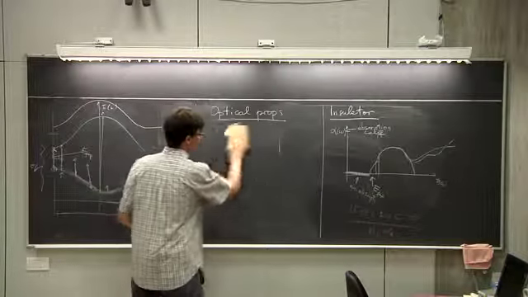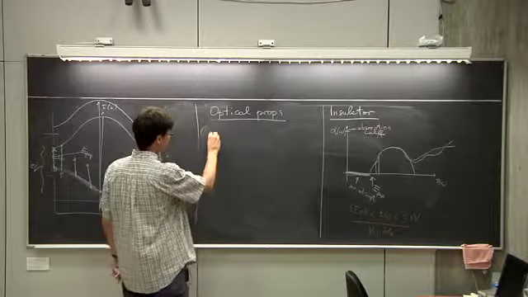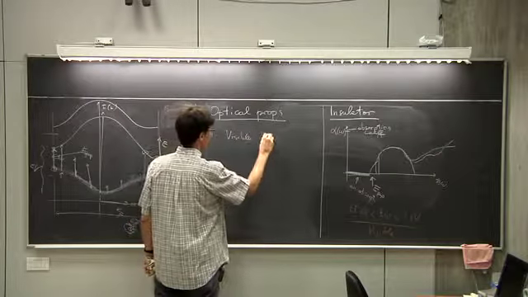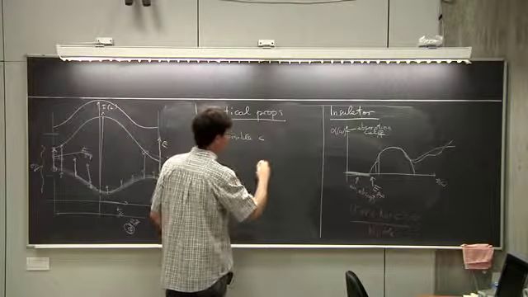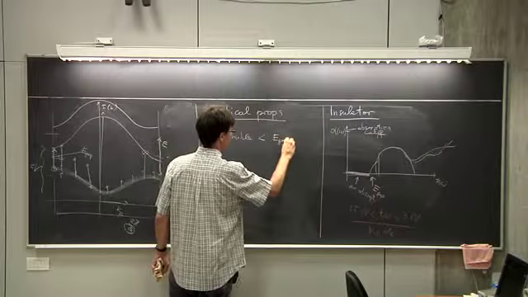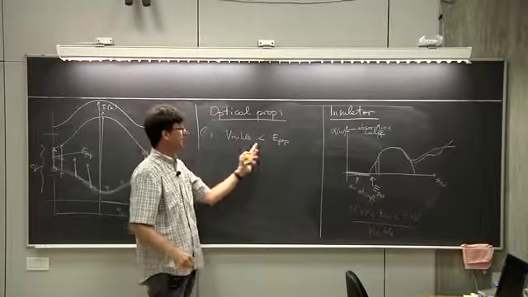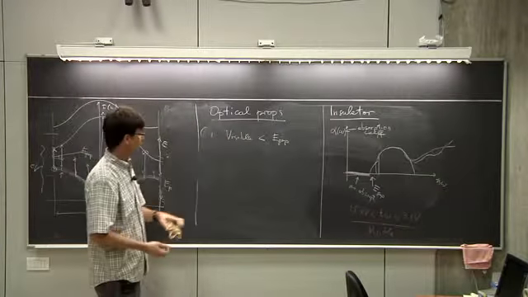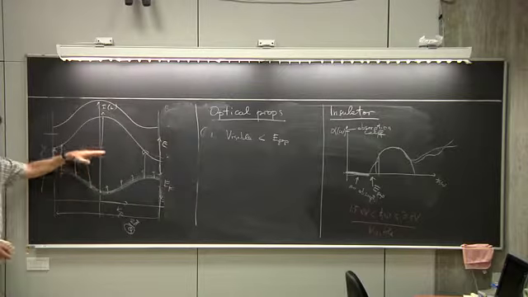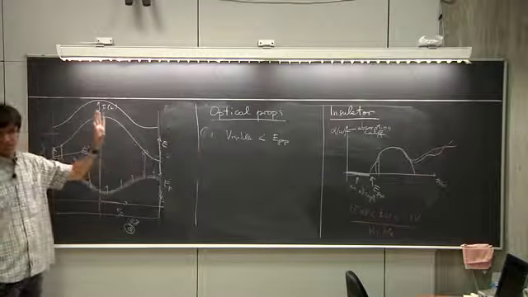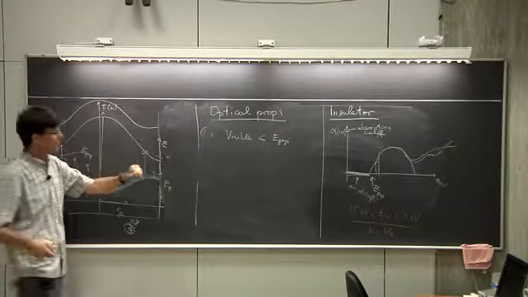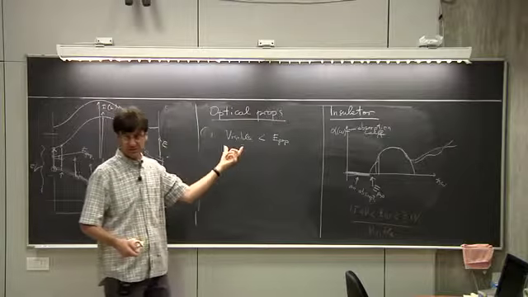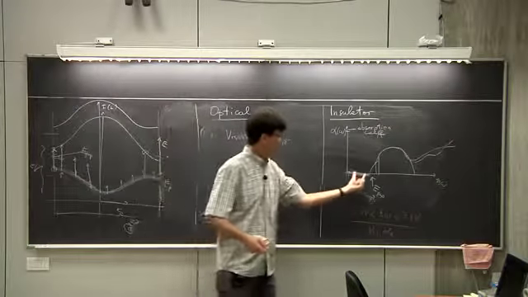There are, say, three possibilities. The first possibility is that the visible range is all below the energy gap. Or in other words, the energy gap is larger than 3 electron volts. So let me now assume that my system is an insulator, and the energy gap is large, of the order of 3 electron volts, in such a way that the visible range lies completely below the gap of the system. Okay, so the visible range is here.